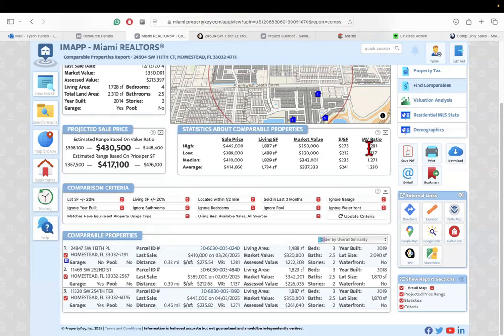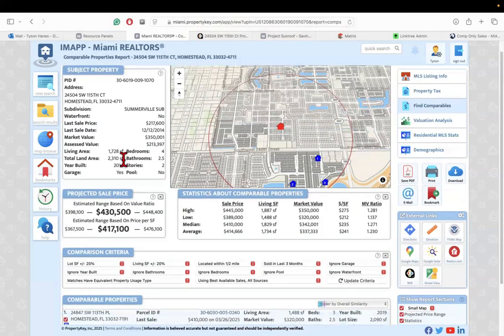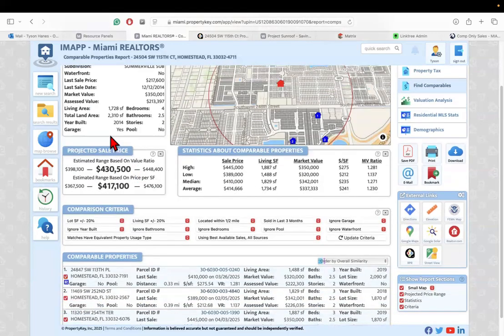Okay, so when you're trying to run comparables, for example for a single-family home or a townhome, my suggestion would be to treat your CMA like how an appraiser would do it. You're going to want to look for units that have relatively the same lot size and relatively the same living area.